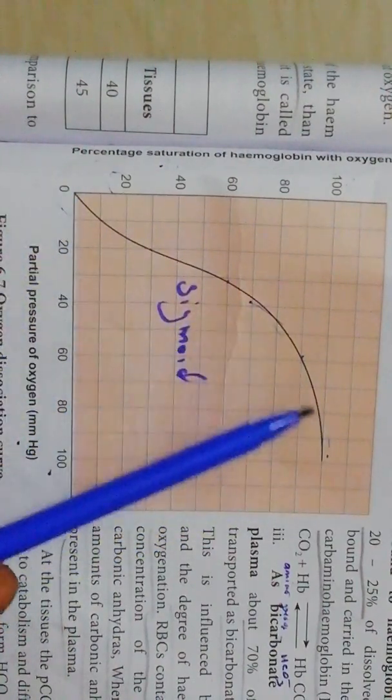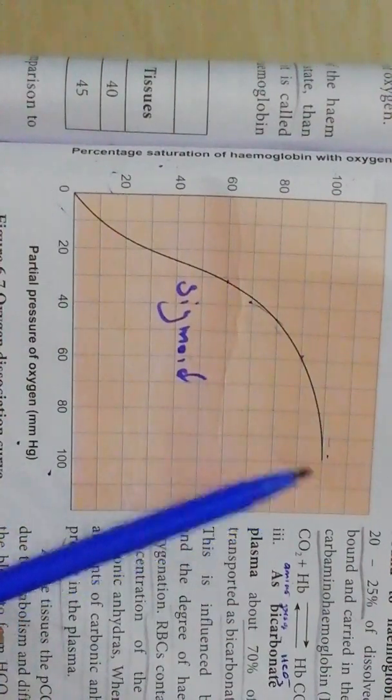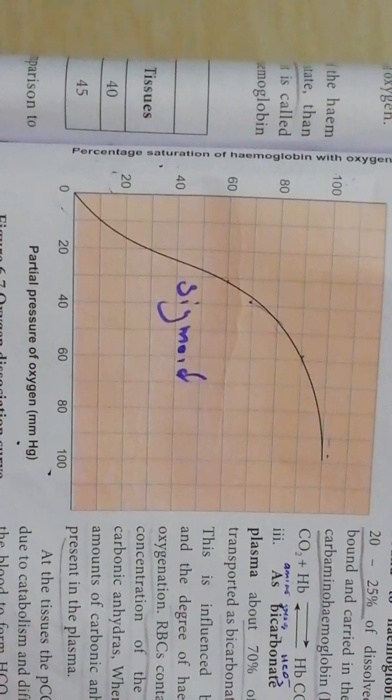So this curve is known as the oxyhemoglobin dissociation curve. Oxygen dissociation curve is also mentioned. Otherwise we could say this is the oxyhemoglobin dissociation curve, right? So what this graph explains is that as per the partial pressure of oxygen, the hemoglobin combination will be determined. Do you understand? Okay. Then one more point: every 100 ml of blood can supply only 5 ml of oxygen to the tissues. Only 5 ml. Okay, so that's all about the transport of oxygen.